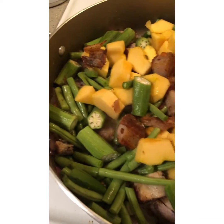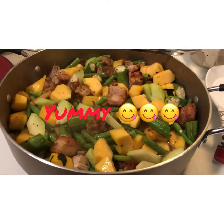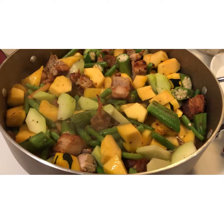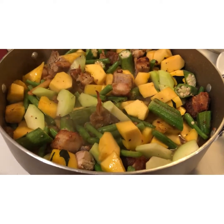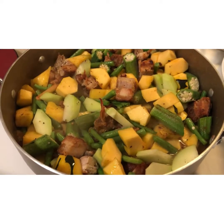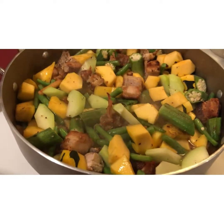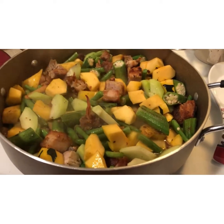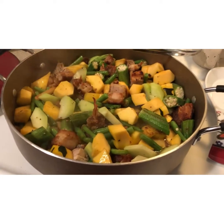So we're gonna cover this — there we go. Our vegetables: we have squash, yellow squash, chayote, okra, and green beans, with our pork belly leftovers. You don't have to throw away your leftovers — you can always improvise and mix something like this. And we're gonna add spinach to it later.